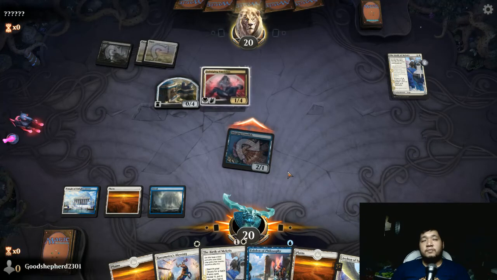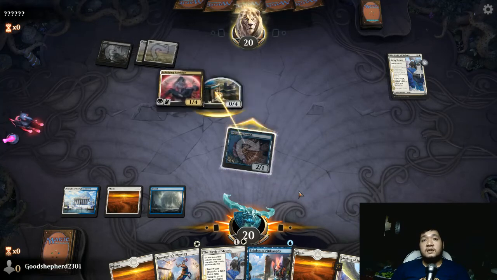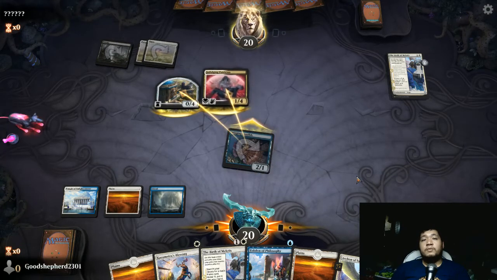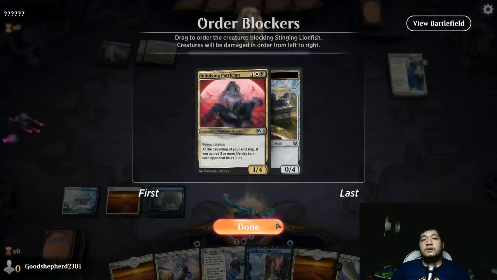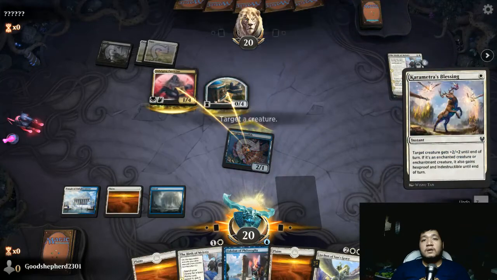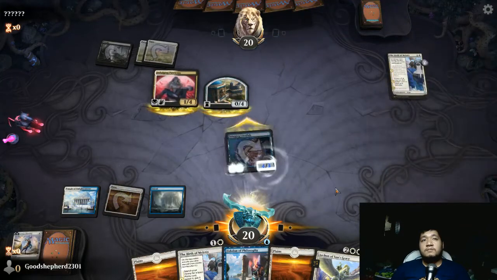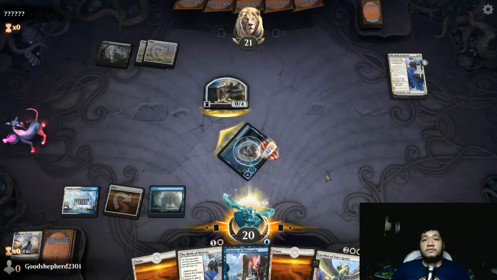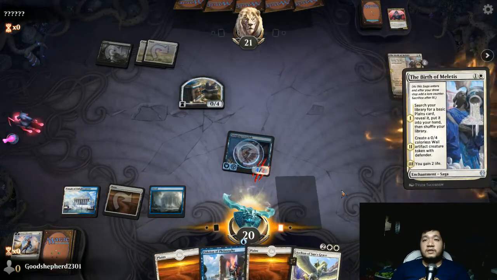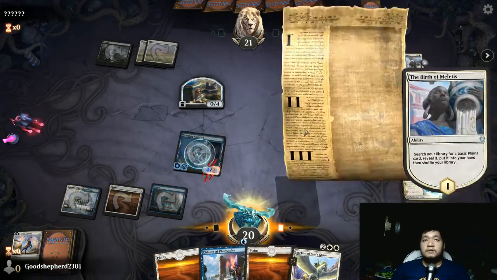Next turn I play Birth of Meletis. If he blocks with the... Yeah, that's the correct block. Oh, he's blocking with both. Well... At least we got rid of that one. Then... Yeah, now we're incentivized to play Birth of Meletis.